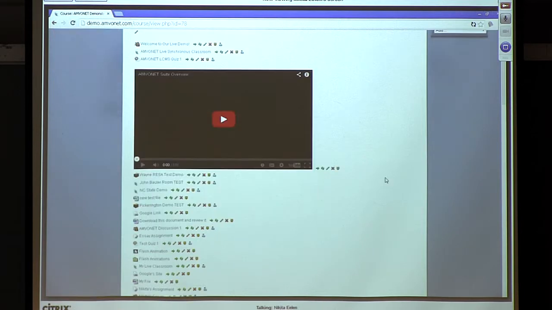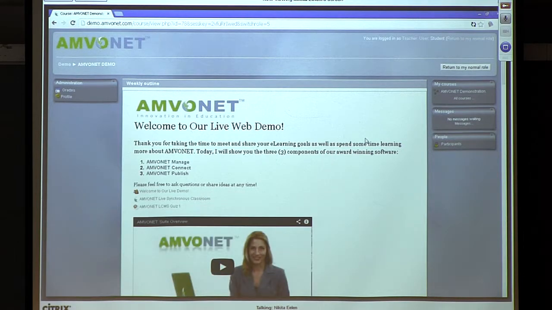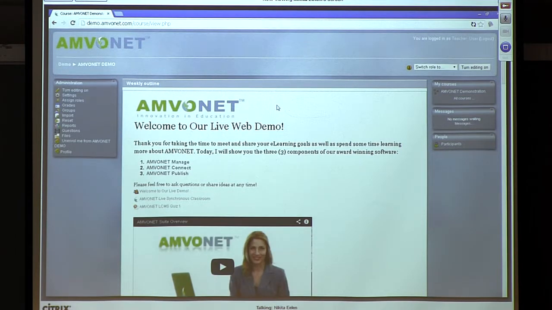And if you want to, by the way, preview this as a student, we have a Switch Role To button at the top right, and I can select student, and that's how it'll look for a student. So you can see it's a lot more simplified. They only have access to these blocks, and you can delete these blocks. So in reality, the only thing that the student really needs is just to see their grades. Everything else is optional. And if you want to return to your normal role, just click on Return to My Normal Role, and you'll have all the editing options again.